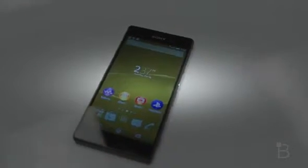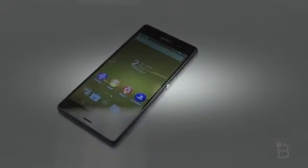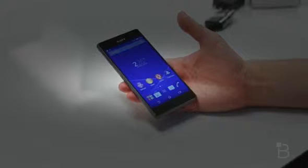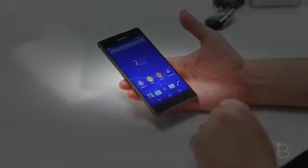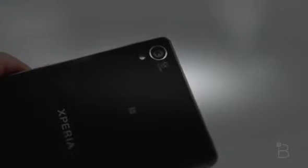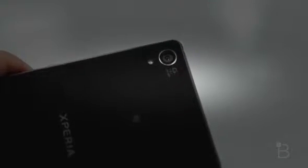Go ahead and finish the setup process. So it's got a triluminous display on here. It's Android 4.4.4 at launch, being powered by a 2.5 gigahertz quad-core Snapdragon 801, 3 gigs of RAM, 32 gigs of internal storage, but of course you could expand that with microSD up to 128. The big story is in a little tiny package. Right there is a 20.7 megapixel camera that can also shoot 4K video.